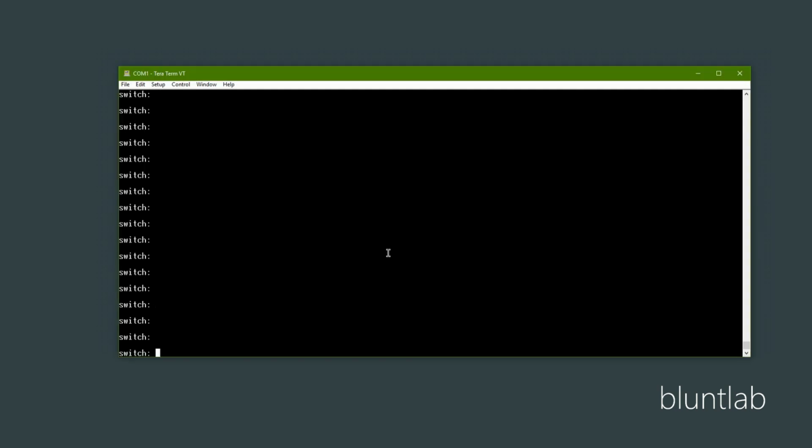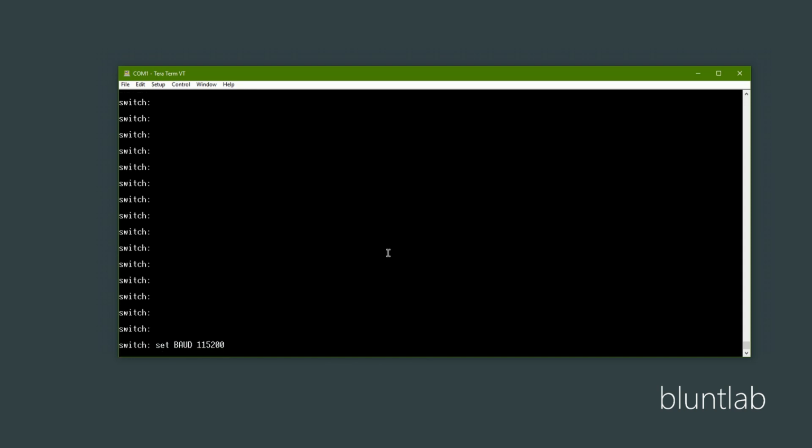So the first thing you're going to want to do is change the baud rate. The reason you're going to want to do this is because if you leave it at the default 9600 bits per second, it's going to take about 3 hours to download a 13 meg file. Now obviously that's not really ideal. We want this done as quick as possible, so we're going to do set baud 115200.